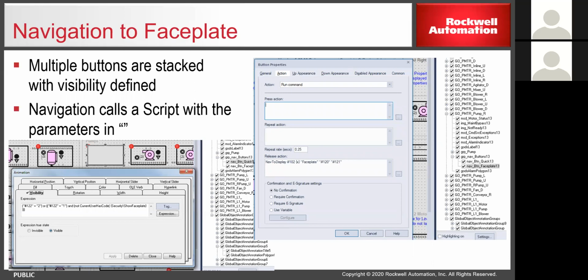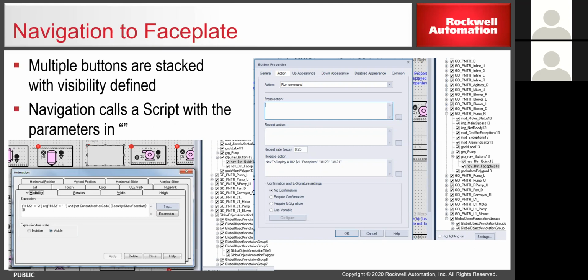So we have a couple different things here, but basically on the navigation side, there were effectively two different nav buttons. There's this quick and faceplate. If you look all the way to the right, I have highlighted this, a little hard to see. We have this nav button, nav to underscore faceplate. And what it does is it's got this little string inside of it. This text basically says nav to display, with a couple of different elements inside of it.